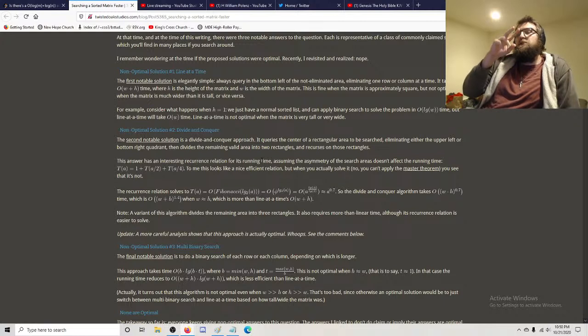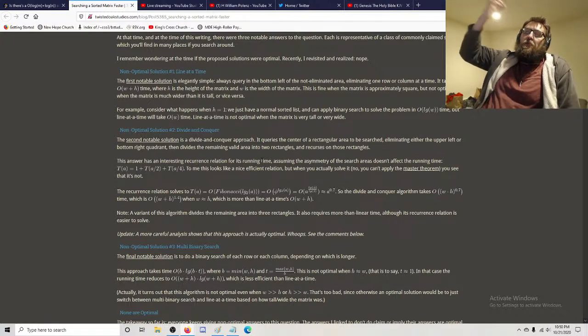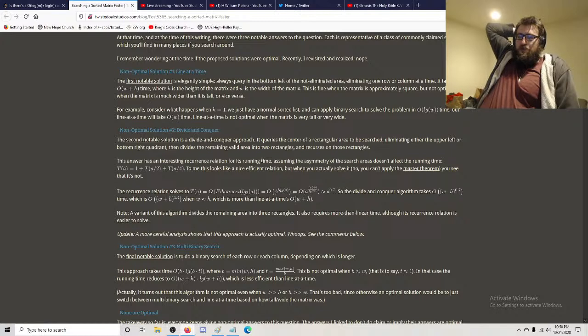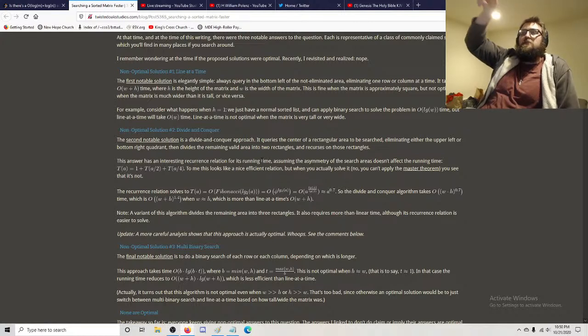Yeah, and then obviously you're getting two calls to execute on, but those calls are each operating on a fourth of the original matrix, so it should work out, right? You could imagine it being one call on half, and that's logarithmic, but it's actually less than half each time.